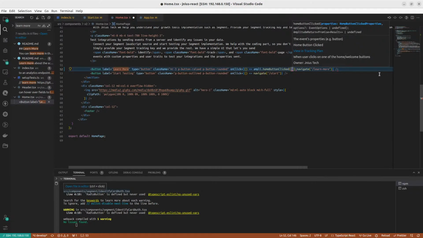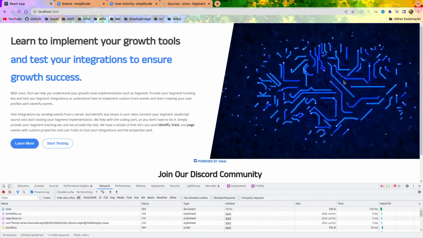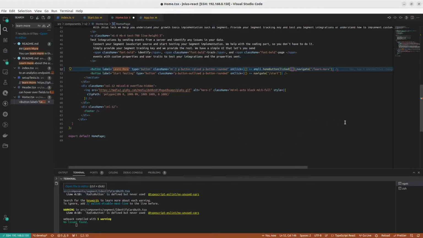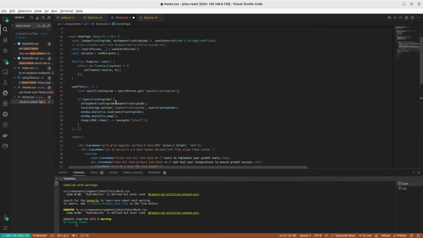Now the properties for this is button, right? It's just button. So we're gonna call this button. Learn more. Okay, I think we're gonna have to create a function for this.